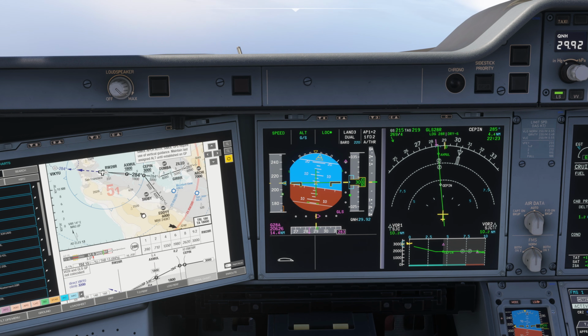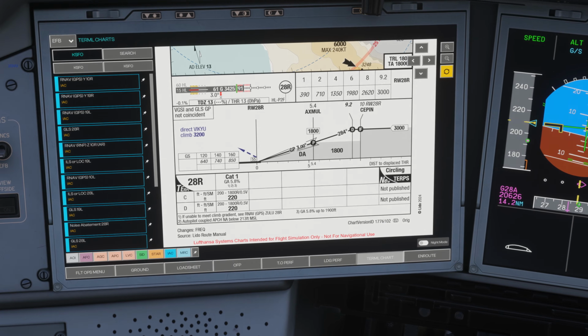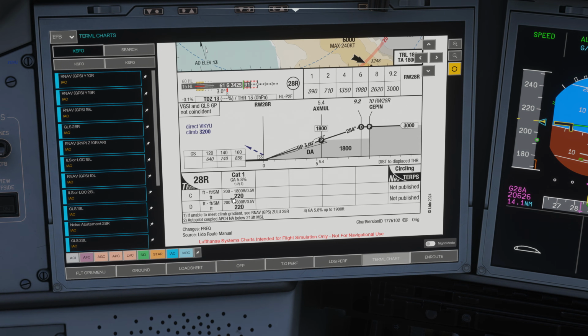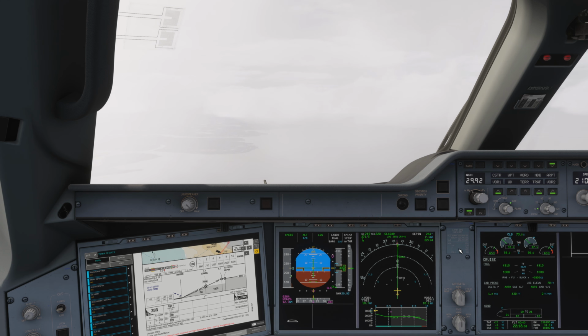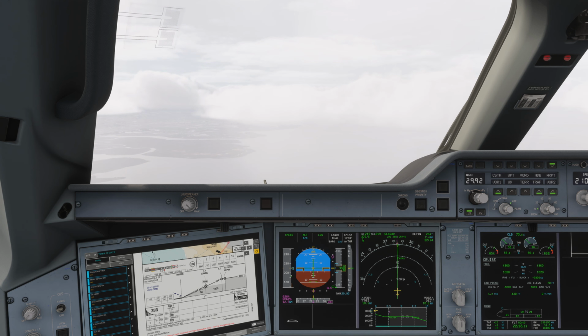With this, we can just spend a small time to look at the approach minimum down here. So we can see the minimum is 200 feet above the ground. So basically, it's the same as an ILS Cat 1 minimum, as GLS works to the same accuracy. However, in case of the Airbus A350, Airbus demands that the GLS approach must not be continued automatically below 200 feet, unless you have special approval from the authority. In that case, you can fly it down to 100 feet. But at the moment, we don't have Autoland approval.